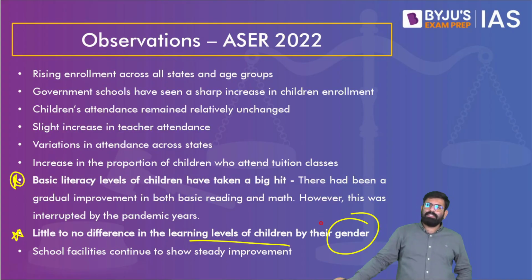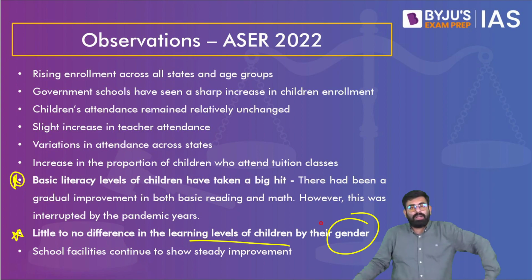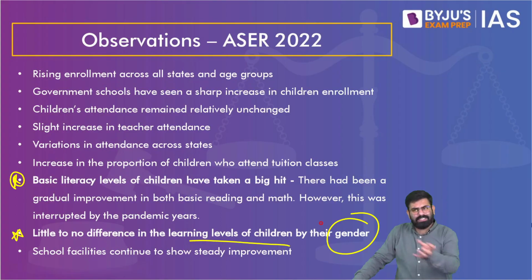Similarly, yes, there has been an improvement in basic infrastructure, but you find that your basic infrastructure is not as good. You do not have sufficient libraries and books in schools. Again, when it comes to basic cleanliness and sanitation related facilities, you find a lot of schools, 20%, 30% of schools lagging behind. They do not have those facilities. So these will help you highlight these issues, and then your national education policy will talk about the suggestions.